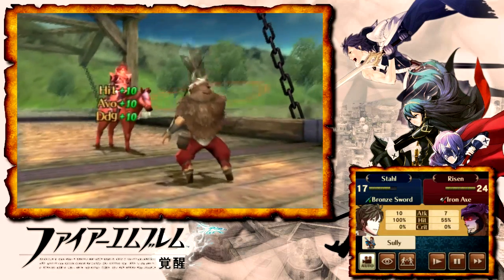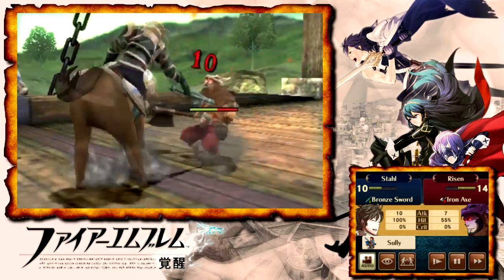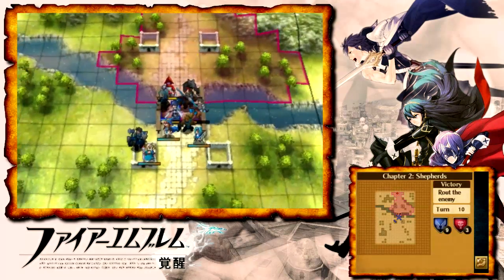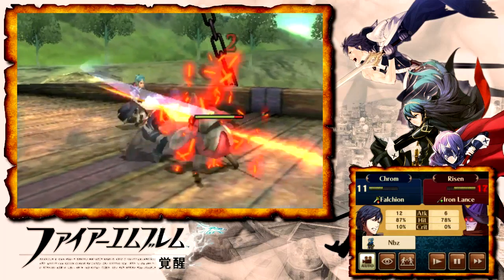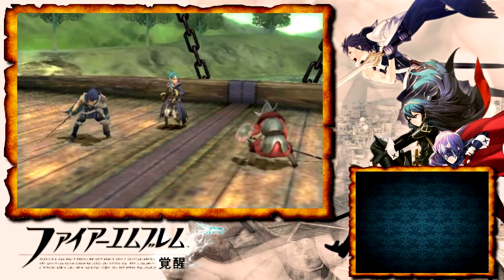And take things as they are. Alright, I don't know why with the axe he's ending up going for stop. Probably just because he's doing more damage to him. That's perfectly fine. I think that's alright. We can do it. But plus hit, plus crit, plus dodge, plus avoid everything. And Chrom getting another level up.